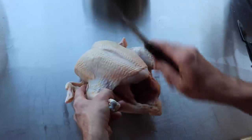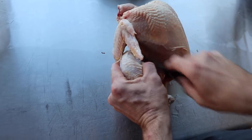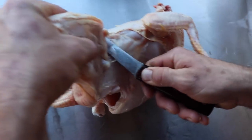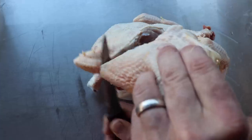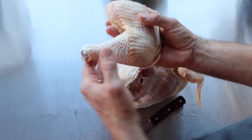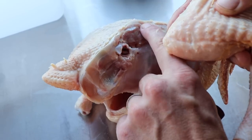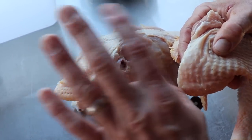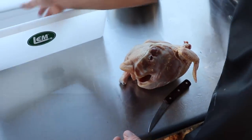Hopefully the lighting will hold out here. I like to start with the leg quarters. You just open that skin up, push on that, pop that joint loose, and then you're cutting towards the center of the backbone, right through where that joint just opened up, and you follow on through towards the tail — and there is your beautiful leg quarter. If you're meeting a ton of resistance, you're probably in a bone or on a bone, so just wiggle around. There's a little bit of the back of the hip, the joint, and then that muscle right there — we call it the oyster. That's a really good little tender bite if you're cooking a whole bird. We'll reclaim that, so don't worry. If you leave too much meat on the carcass, this is why we do it the way we do it, so we reclaim that.